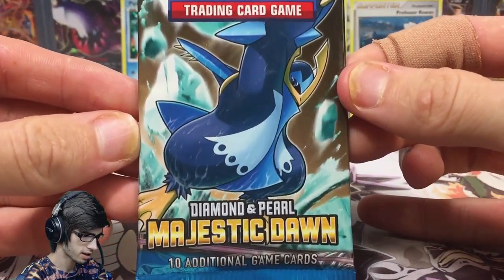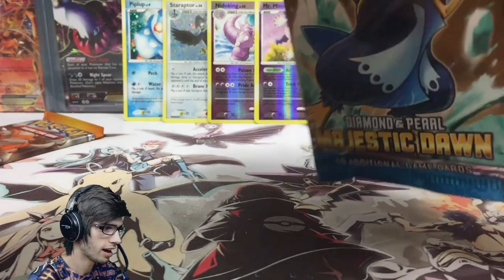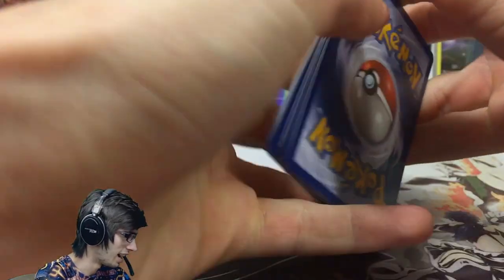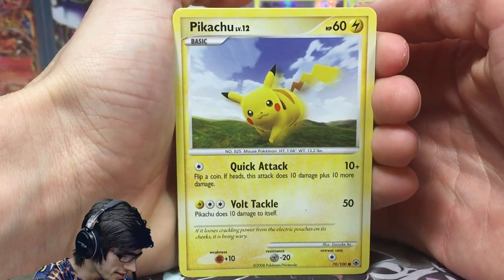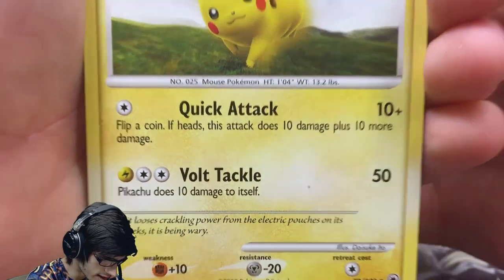So the second last pack of this collection box, we have Majestic Dawn. And I think I have saved yet another pack art. Awesome. Sweet. It's not very often I get to open up these Diamond Pearl series packs, so I'm trying to preserve the pack art just a little bit. But awesome. So we have a Pikachu level 12. Check that art. That looks pretty sweet. It's got Quick Attack and Volt Tackle.